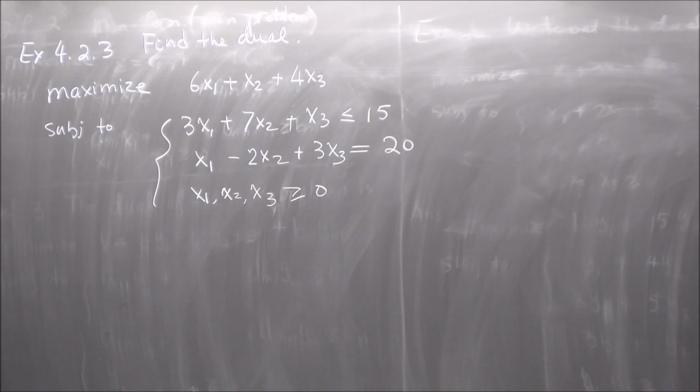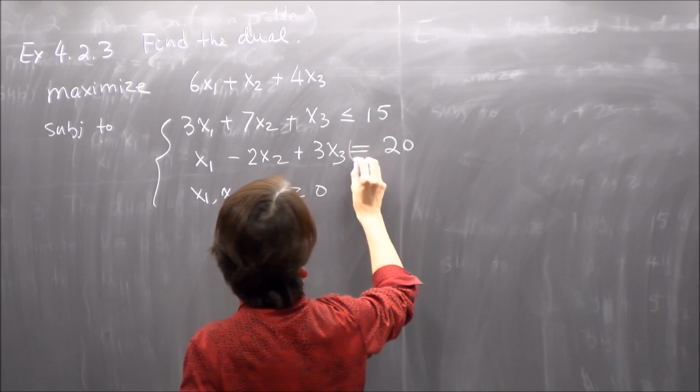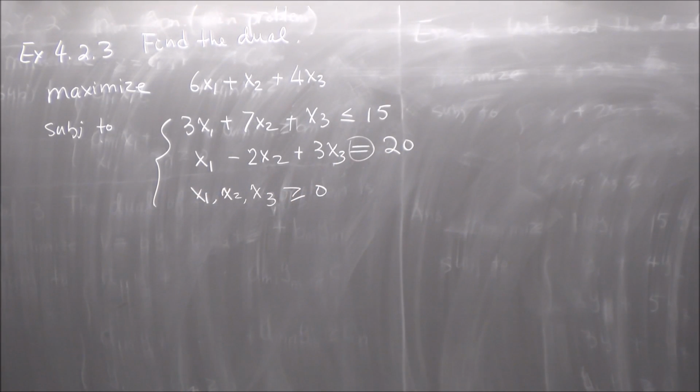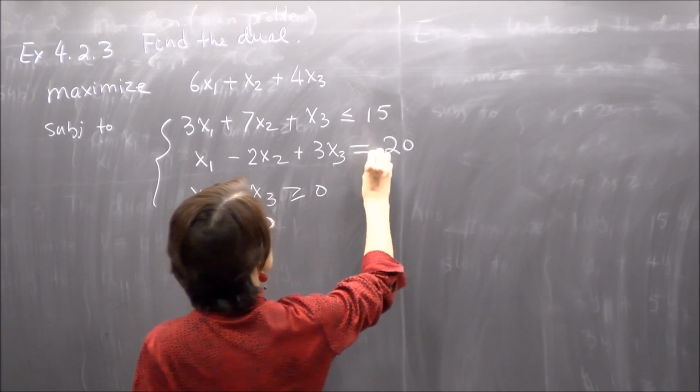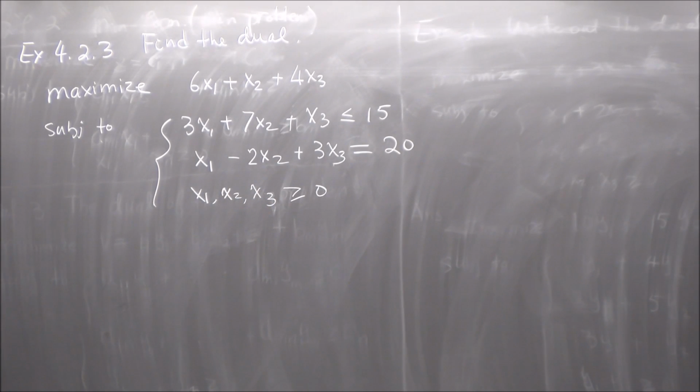So I have a linear programming problem, which is not in the max form, and I want you to find the dual of it, okay? Not only is it not in max form, it has a new feature that we haven't really talked about. It has an equal in the constraint, okay? So let me circle that. Later we want to see how to handle it and what new feature it brings into the problem.